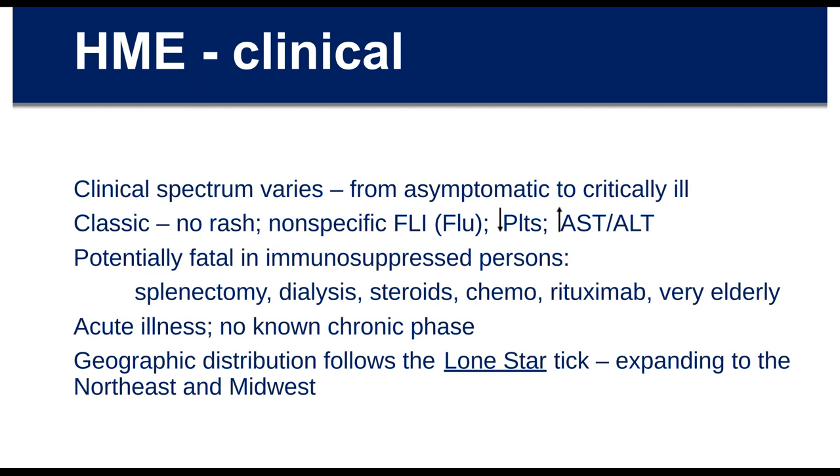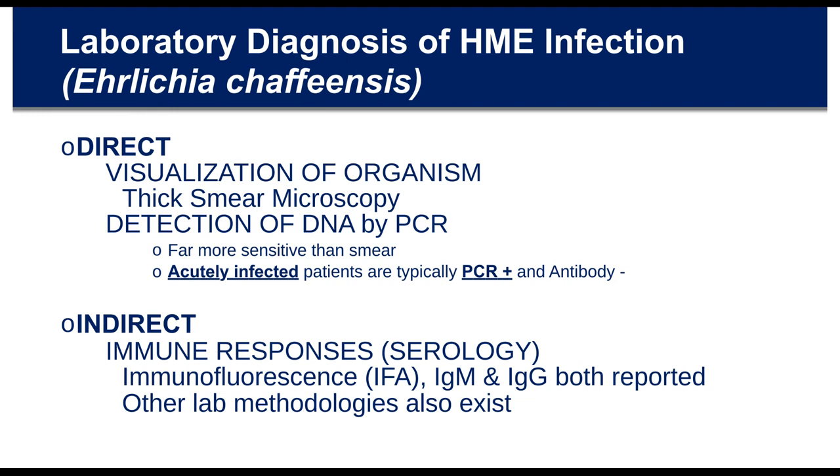These comments resemble the comments on HGA. A lot of people can get better by themselves, and a lot of people will succumb to this if they're very frail and immunosuppressed. Slightly different geography. Can't get HME unless you live in a region where the Lone Star tick is. You've seen this slide before. You diagnose it in an acutely infected person by PCR, and eventually they will seroconvert.